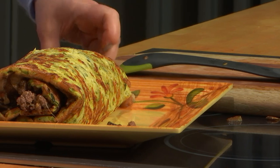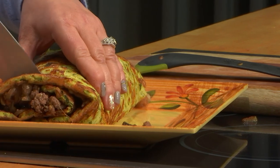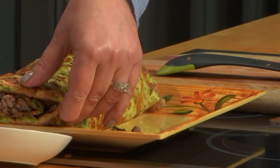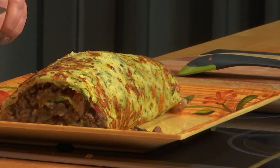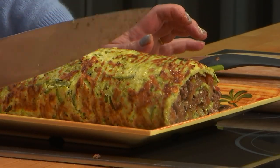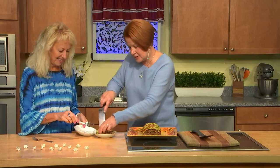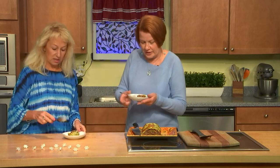So now we can cut and see how it looks inside. Maybe we can eat this side. Wow, this is beautiful. Look how beautiful it is. Absolutely stunning. Okay, do you want the half or do you want a quarter? Half. It's enough. It's big. It is very big, and it's pretty much fulfilling, I think.